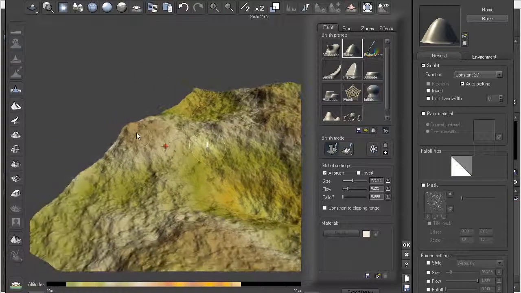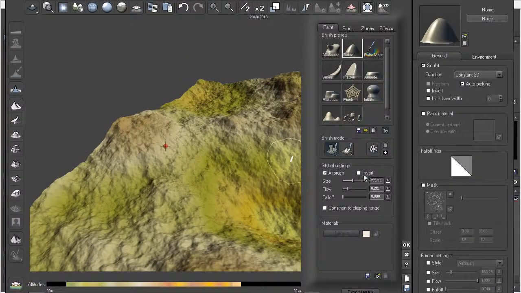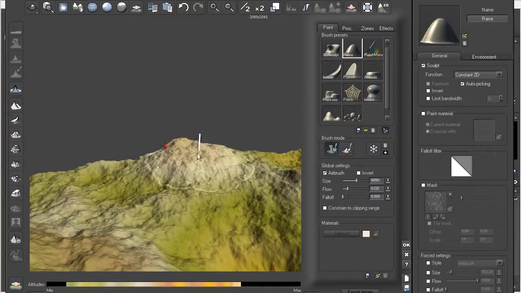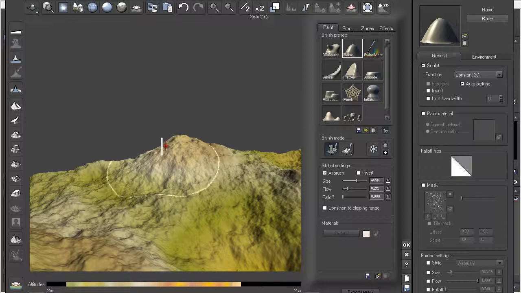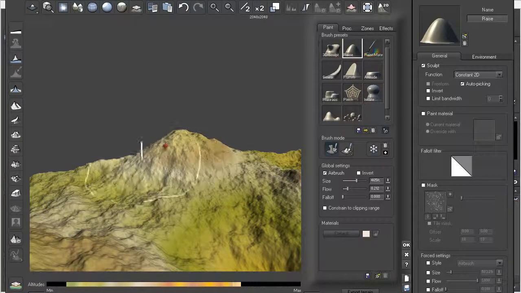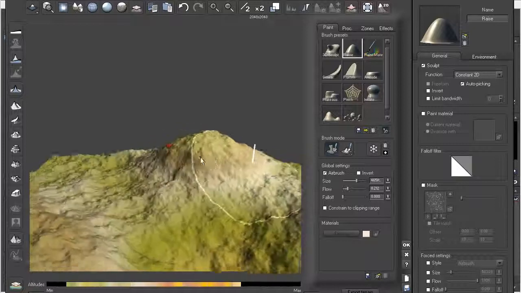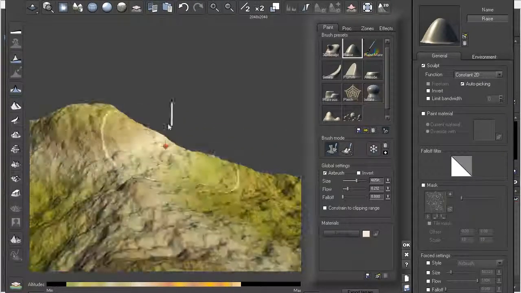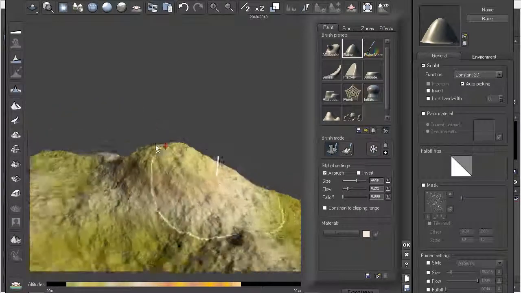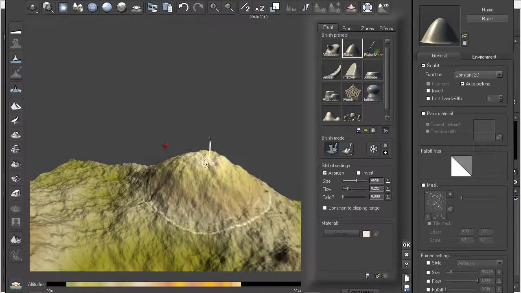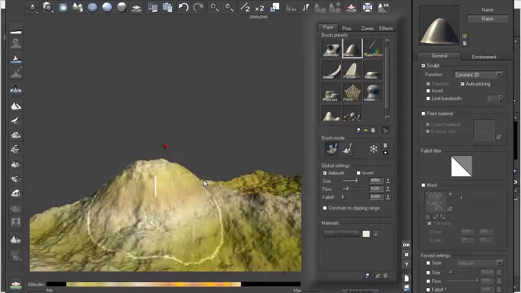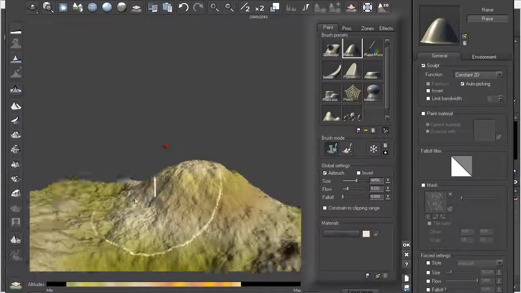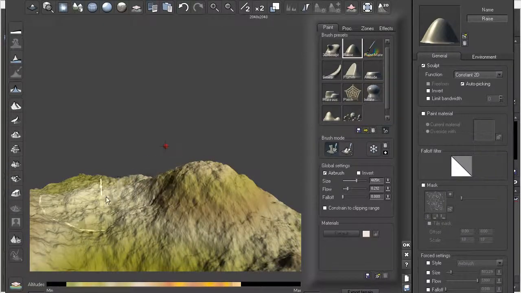So let's pan over here and let's grab our size and let's take this up. And let's just gradually adjust the altitude in this one point. Now if you start adjusting too much, you're going to lose some of that detail. And that's something that we really don't want to do. Okay. Now this is the touch-up process. Okay. This is more of the hands-on.